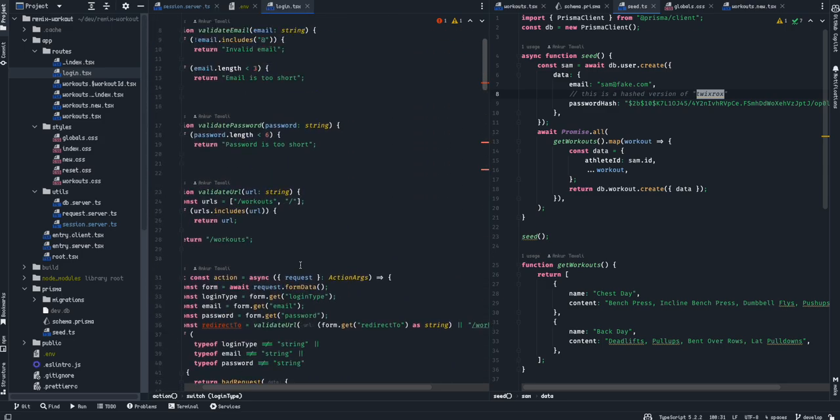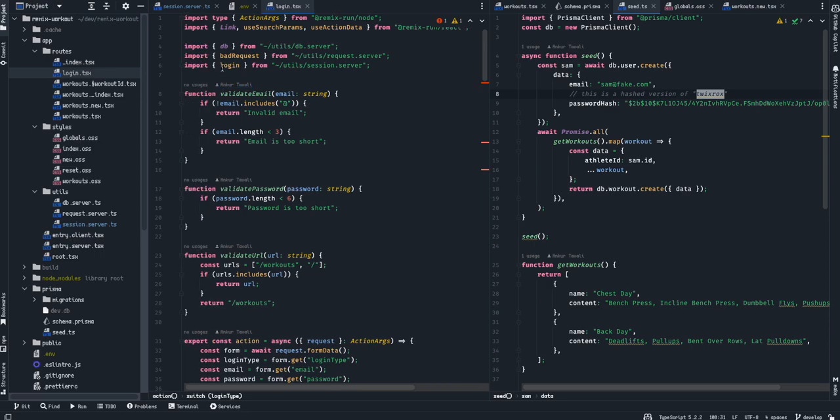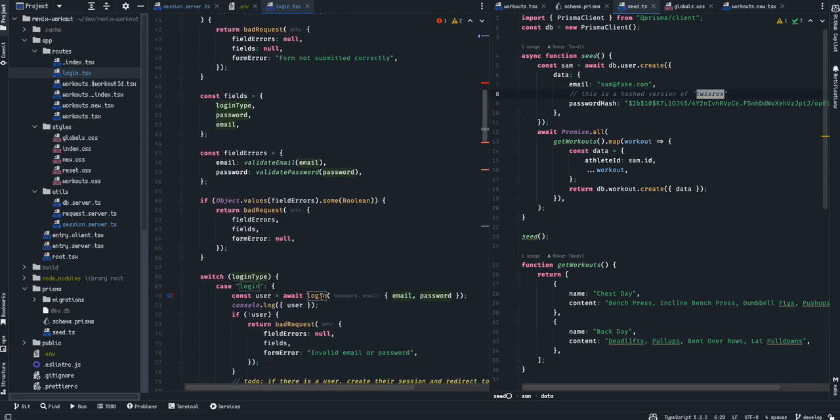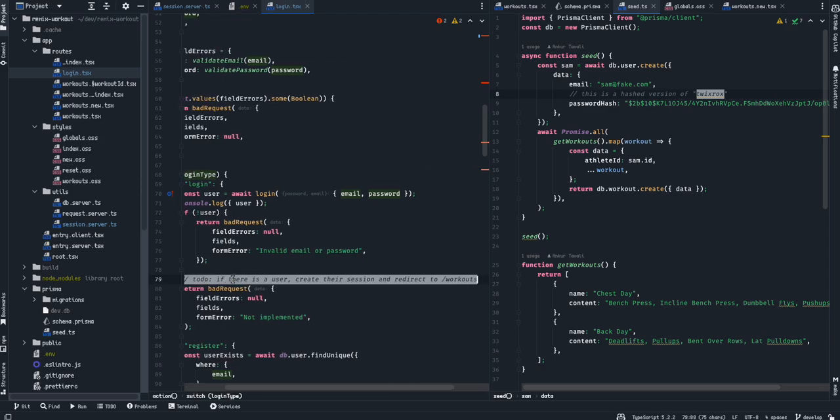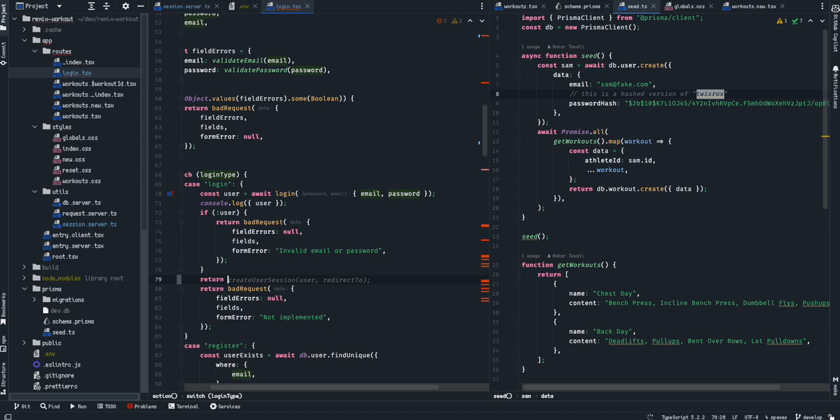So here we're going to import createUserSession, and where I had my todo, I'm going to return createUserSession with user.id and redirectTo.